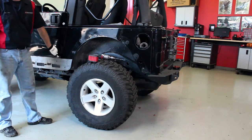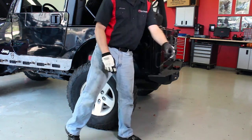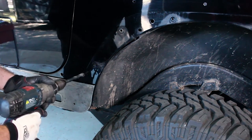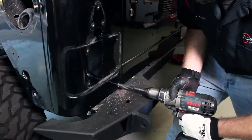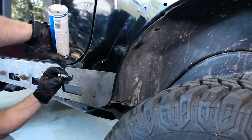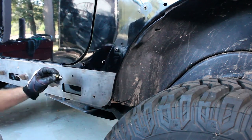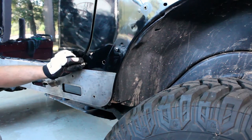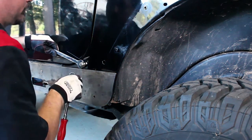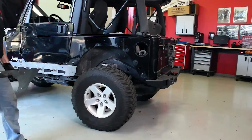The front lower hole for mounting the armor and the lower hole for mounting the fenders both have to be done using a five-sixteenths nut zert. The lower hole on the rear near the tailgate will also have to use a nut zert. To do this, use a 17/32nds drill bit to make the hole large enough for the provided nut zert. On the three larger holes that you drilled, use the nut zert tool with a little RTV or paint to fill the new holes and set the nut zert into it. Using a box-end wrench and a half-inch drive socket, set the nut zert to 40 foot-pounds. Repeat this process on either two or three of the holes as needed.